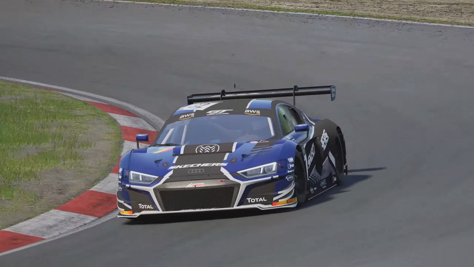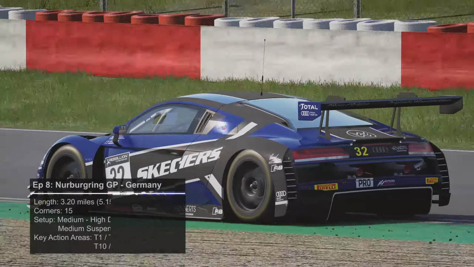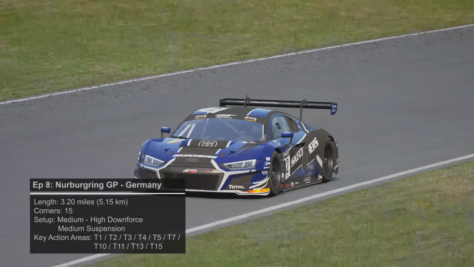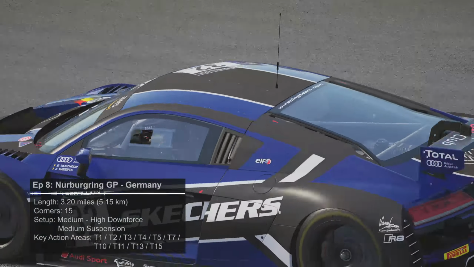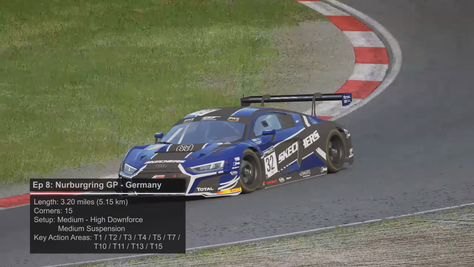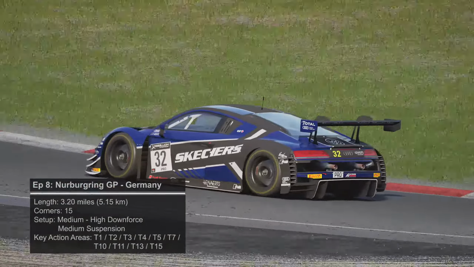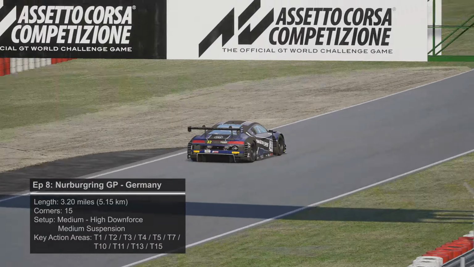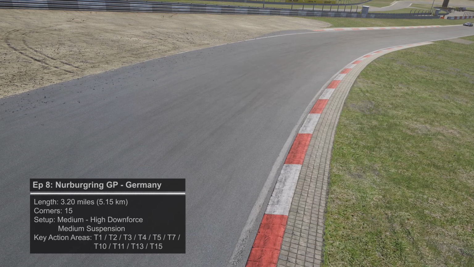So for this 8th episode in the series, we are going to be looking at the Nurburgring GP circuit in Germany. The track's length is 3.2 miles, which equates to 5.15 kilometers, and has about 15 corners around the circuit. The track demands medium to high downforce with medium suspension, and as you can see there are a number of key action areas around the circuit.